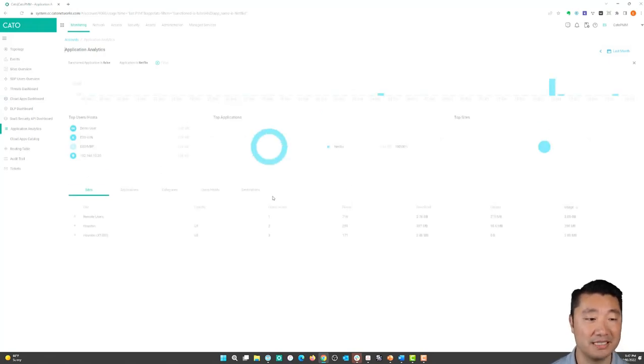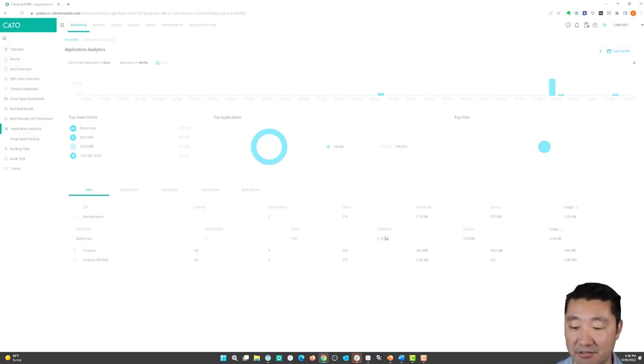And we can see a bit more detail about Netflix here, right? And so now we're still looking at the full month. Like we did before, we can click and zoom in on some specific days and times, but we're going to keep the broader view here. So we can see our top users and hosts: demo user did 3 gigs of Netflix. And a couple other machines here got some hits, 250 megs, 142 megs, 788 kilobytes, not really a big deal. And we can expand our different sites here and see the usage by site, right? So demo user was fully remote over the SDP client when they used their 3 gigs. And we can see a couple other users behind certain locations that have accessed it as well.